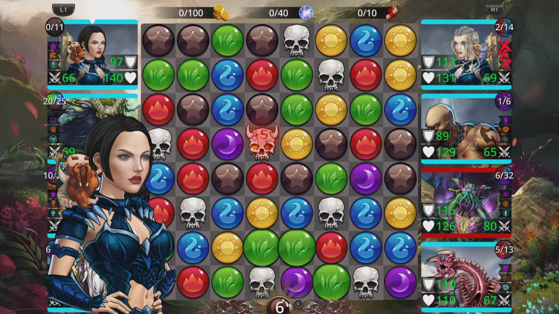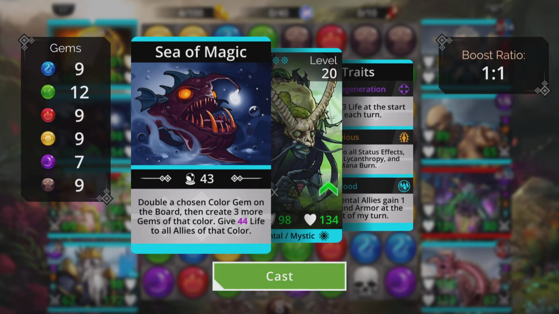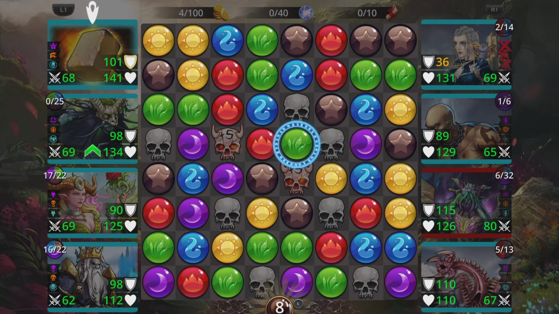Exactly the same again. Right, that's worked out pretty well. We've been cleansed. But it's not a great mix there right now, 12 green, so I'm going to cast that on green because Sycorax uses that and so does the Wild Queen.